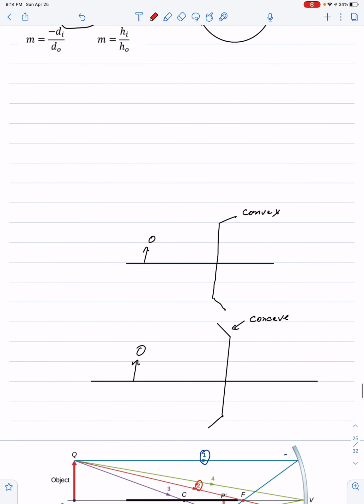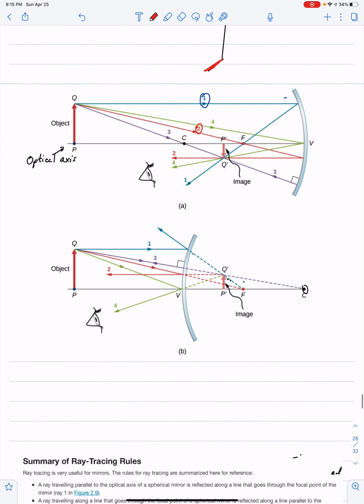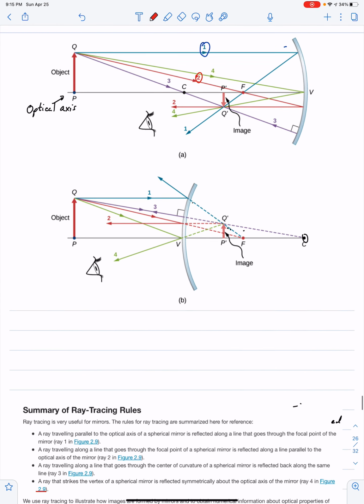All right, one last thing before we start heading into problems. In physics, we identify the mirror as convex or concave depending on the location of the object. Notice here the object is right here, but the mirror is facing away from it, like this. Look at the bend. That means that it is a convex mirror. Whereas in this one, when these spikes right here are facing the object, it means that it is a concave mirror. This is to simplify things further.